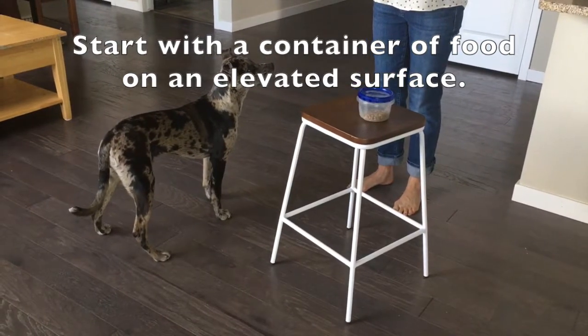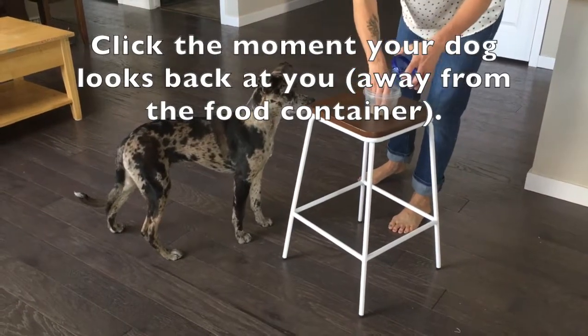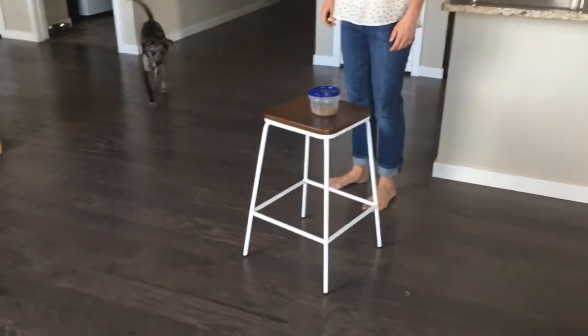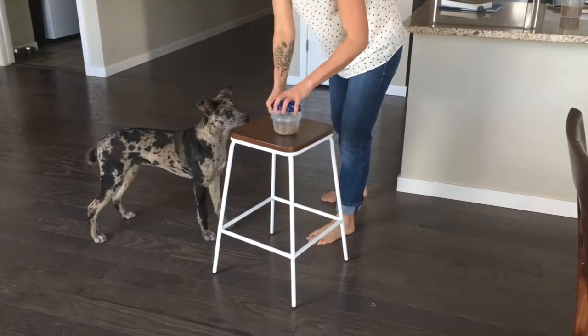If she just continues looking at you, that's perfectly fine. You can reward that as well. Good. And then let's toss a treat away and reset her and then stand. Nice.